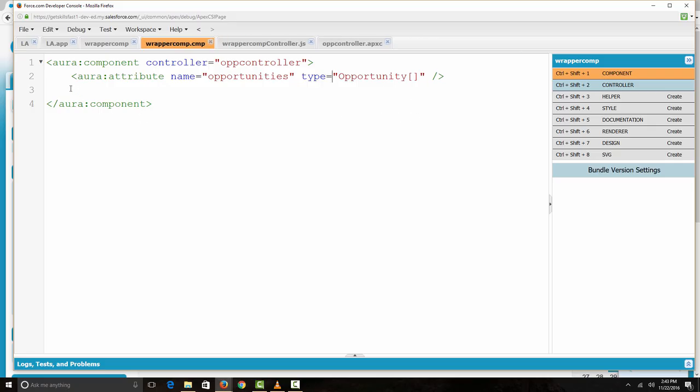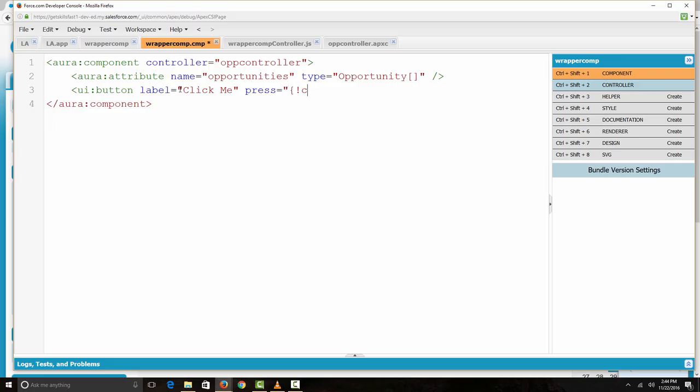And let's say we create a button so that on click of the button, the opportunities are displayed, otherwise they are blank. So lightning:button, label would be, let's say, click me or click to get opportunities, whatever you feel like. And on press, we need to call a function which will actually call the method of the opportunity controller. This we have done earlier in the previous video as well. This method will be declared in the JavaScript, which is the client side controller, which will call the server side controller and do the various functions which we need to do.